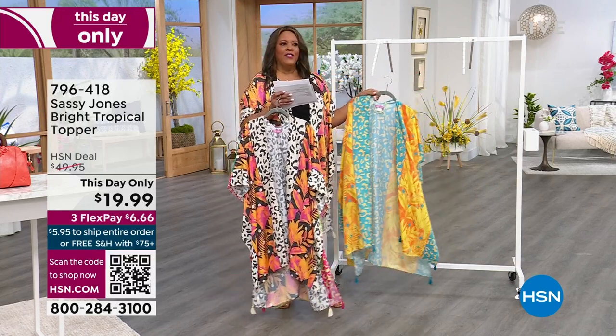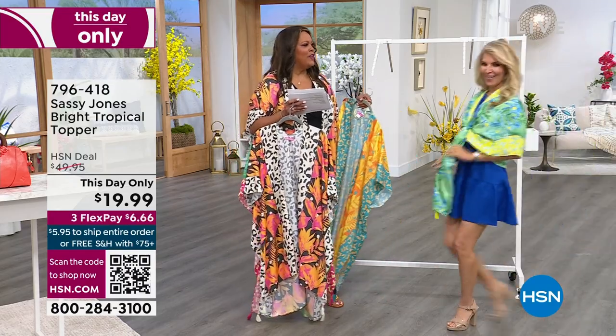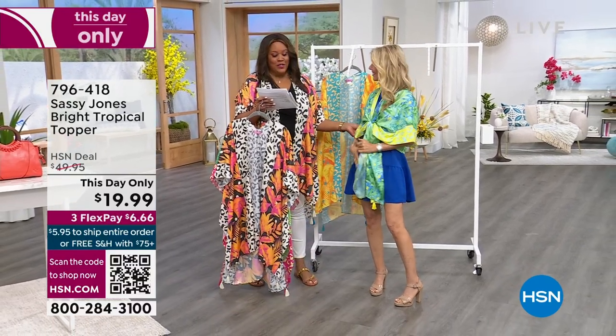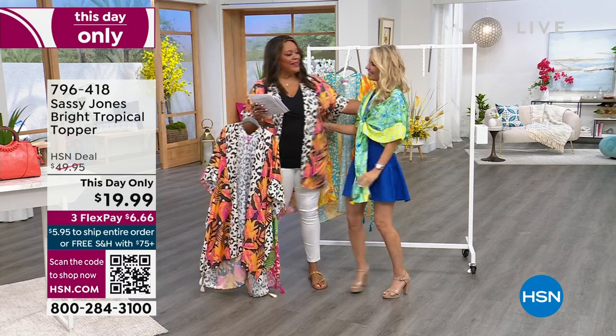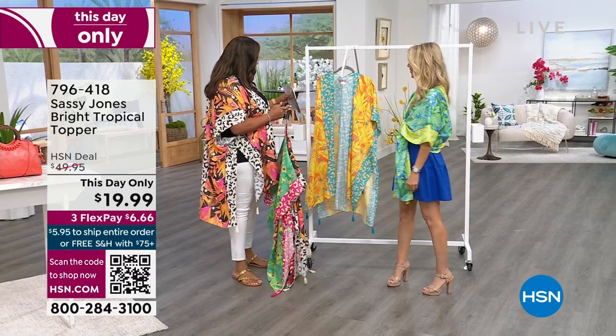And then one more color — Faith Marlowe is in the house! I made mine like a little shawl because I thought it was so cute. This last color is the blue — so you have the primary blue. There's so many different ways to wear this. You look so cute. I feel like I want to go on vacation. It's vacation vibes!